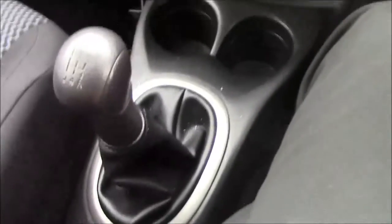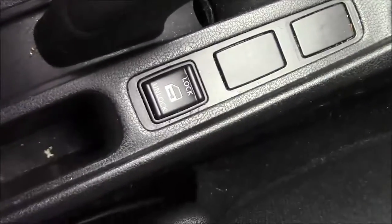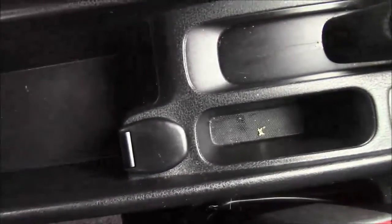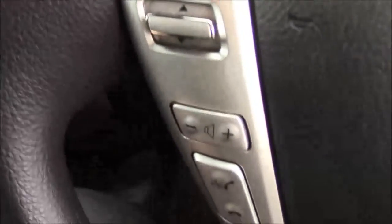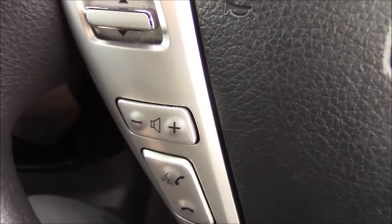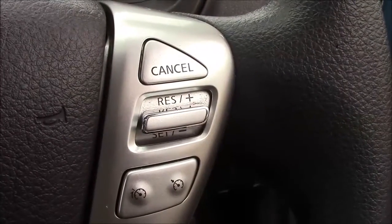Further down the centre console, we have climate control and a couple of cupholders. There is a 5-speed manual transmission with leather detailing, an eco button to improve fuel economy, a manual handbrake, and the button for interior locking, as well as a 12-volt socket at the back. On the side there is a small cloth armrest for the driver. The steering wheel is multifunctional and leather-trimmed — on the left you have call controls and voice controls with voice recognition, and on the right you have cruise controls and speed controls.